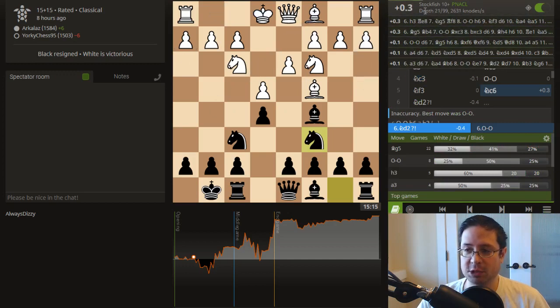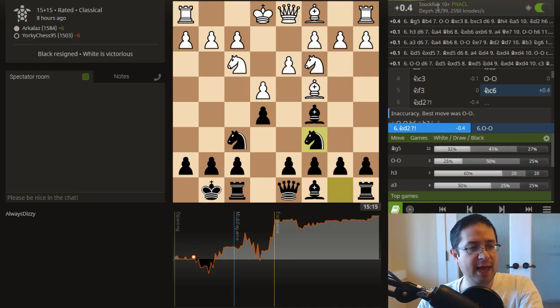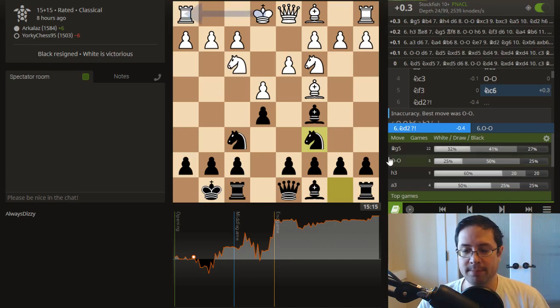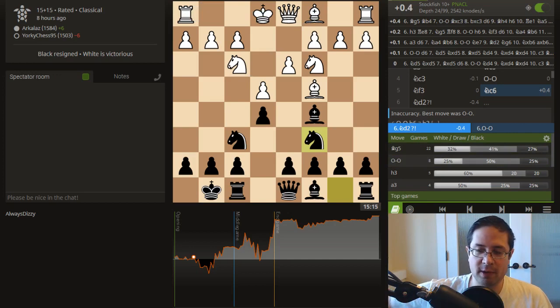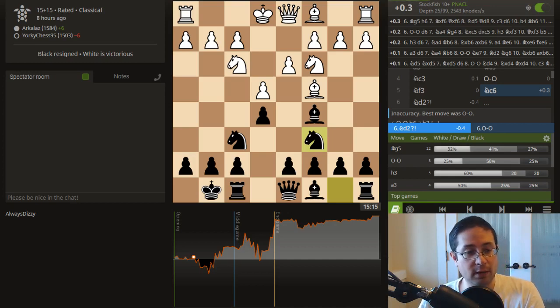You can also see that it's showing depth 21. That just means how many moves ahead Stockfish is looking and processing. When I am building a repertoire, on my local machine I will generally let Stockfish run to usually at least depth 40, because I want it to get a really good understanding of the position before I base something in my repertoire off of it.